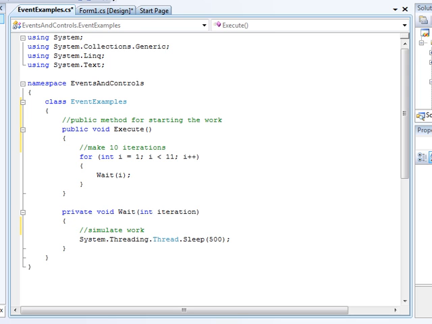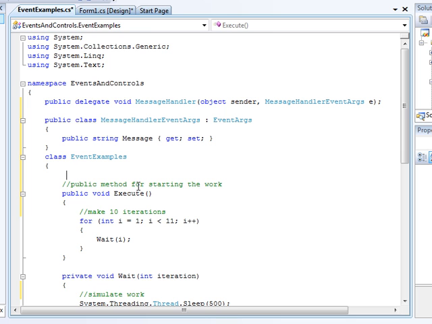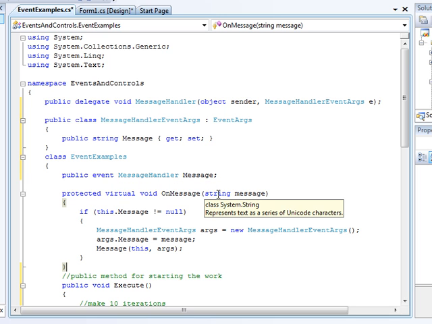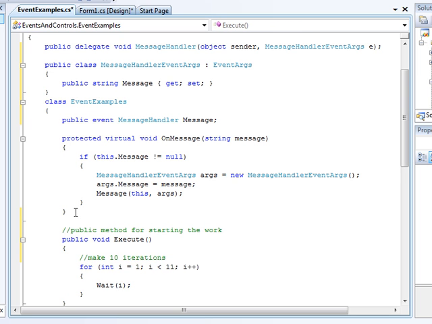I already have a snippet ready for that. Basically it's just the delegate void and a class for the event args that is attached to the delegate void. After that, I can go ahead and add the event to the class itself. I'll go ahead and paste that in. Basically what I'm doing is creating an event based on the delegate and adding the method, the function for firing whenever that event takes place.